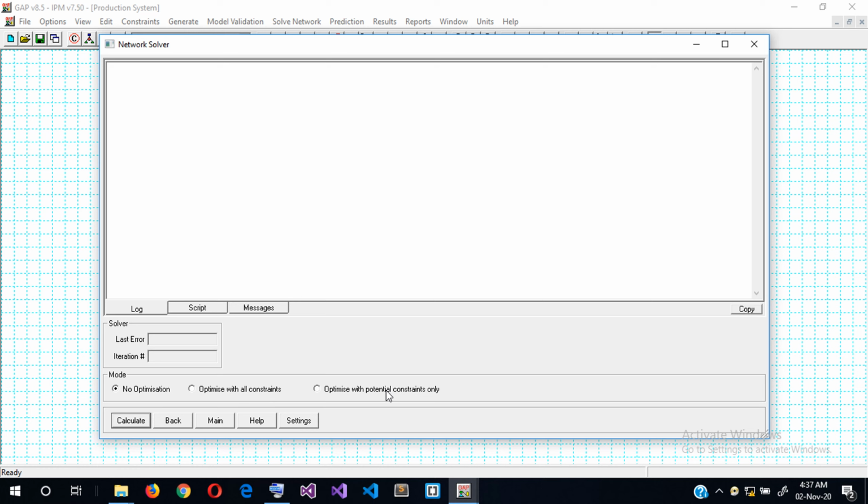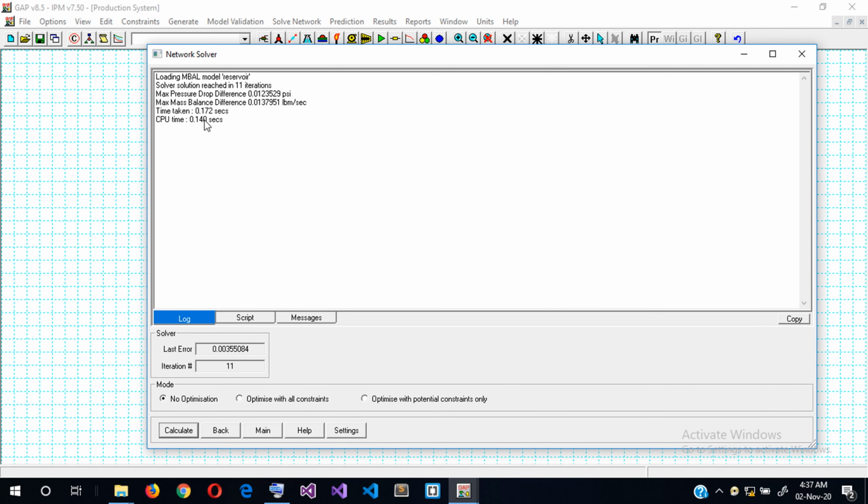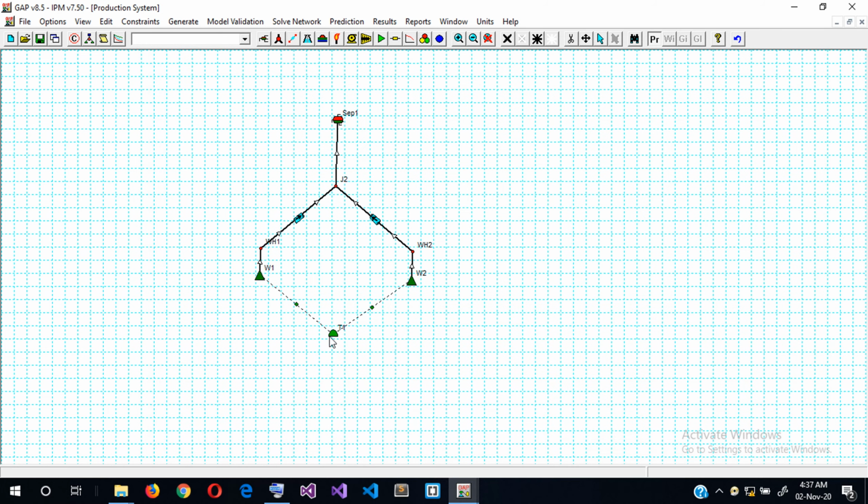So how much will we be able to gain? I click on calculate and allow MBAL to calculate for me. So it's done. It just took less than a second to do that from the log. So the script, nothing, messages, I think we're good to go. So I'll go to main and let's mouse over and see what happens. Of course, we have data now.